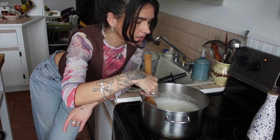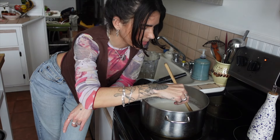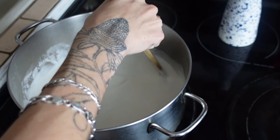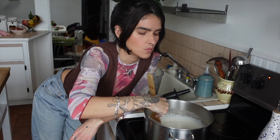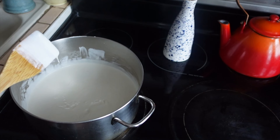I was vegan for 10 years, so I've had many a vegan cheese. There's something magical about making it yourself — it's just cool to see something transform. It's really thickening up, and you know, 20 minutes of stirring and doing one task isn't the worst thing in the world; it's meditative, which is another great reason to love cooking. I definitely think cashews are my favorite nut. Have you seen how a cashew grows? It comes out of a cashew apple — wild to think of the harvesting process. So treat your cashews with respect.